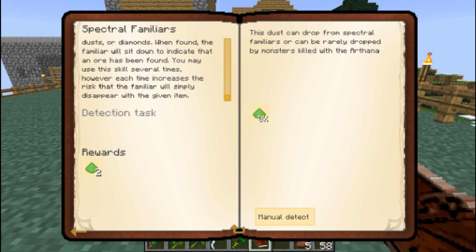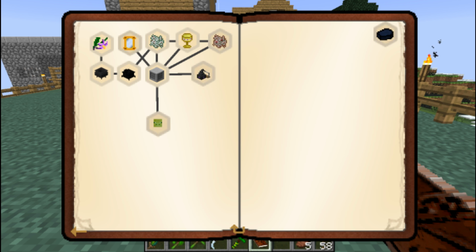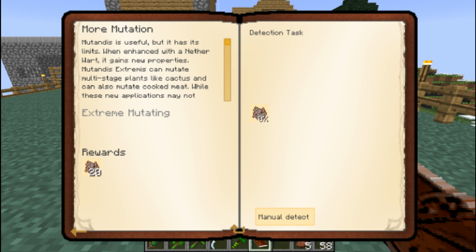So I need to get this dust, which means I'm going to have to create a rite of summoning. How do I do a rite of summoning? I don't know. We're going to have to go check out the books. But I'm sure we can do this one.